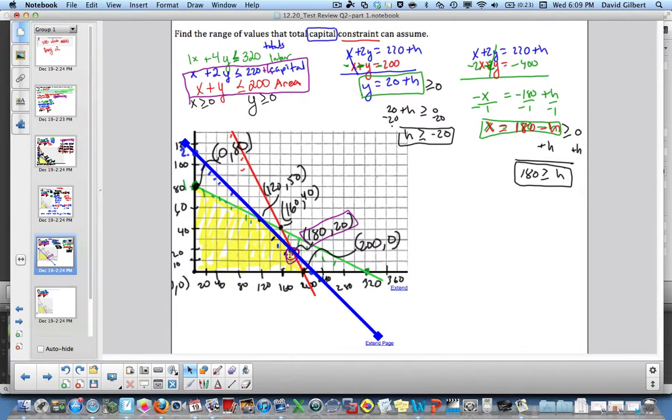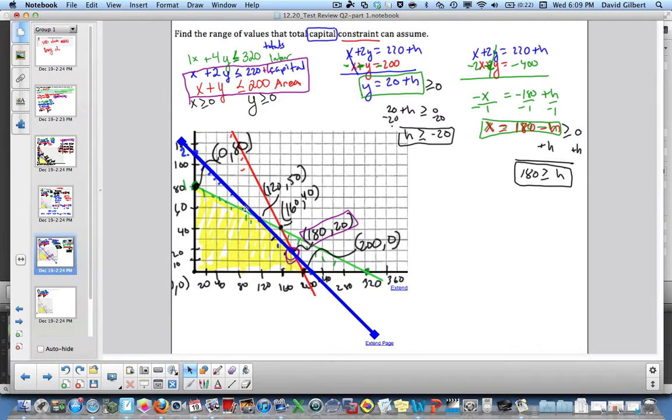too much, then our feasible point is no longer where the red and the blue meet. Right? If I move the blue too high up, well, now the red and the blue meet way up here, having nothing to do with our feasible region, not even close. So this system of equations is no longer valid because it's not even part of our feasible region. If I add a big enough number here, it gives me a new blue line like this, and now they don't meet on the feasible region, so solving the system has nothing to do with it.